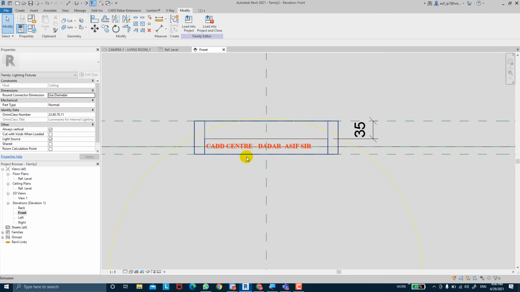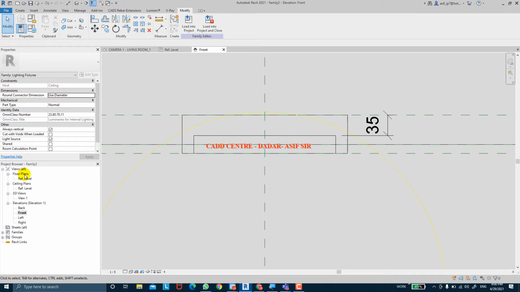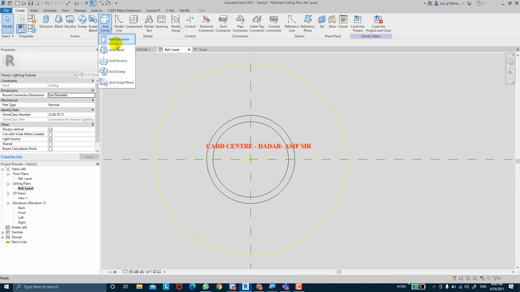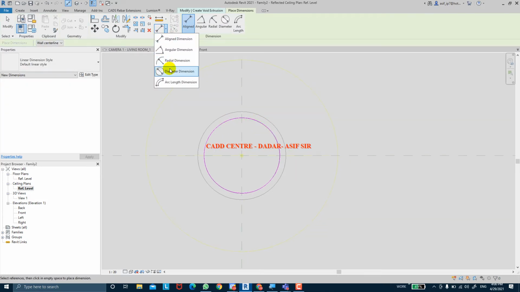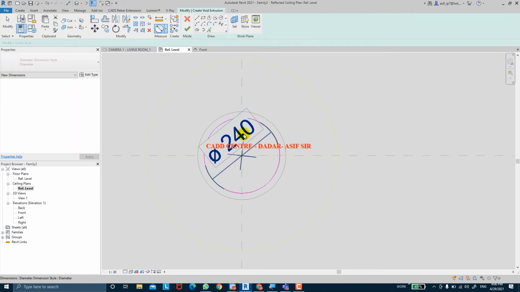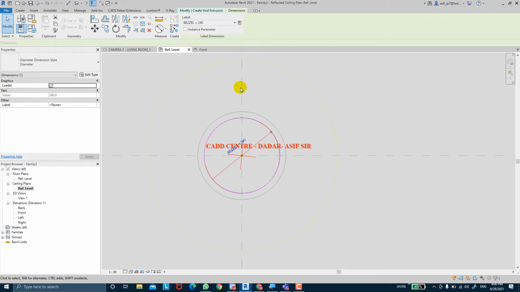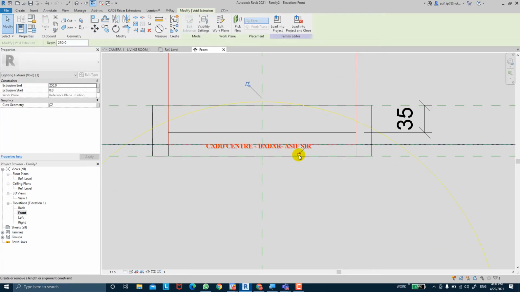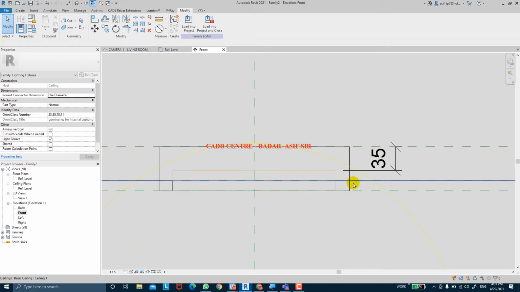Right, then I'm going to create that glass shape and the cut void as well. To create a cut void, I'm gonna come into the ceiling level plan. Take the create void form, take void extrusion, create another circle from here to the end of here. Take the parameter to that as well, diameter. This can also have the same bezel thickness. Come to the front view. This void would be starting from here, end up till there. This will cut the ceiling.